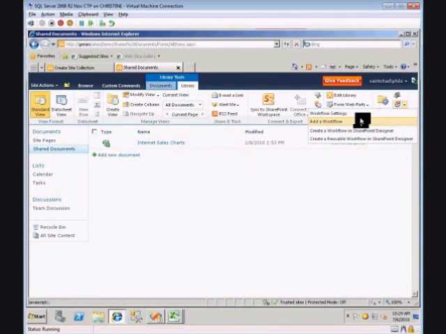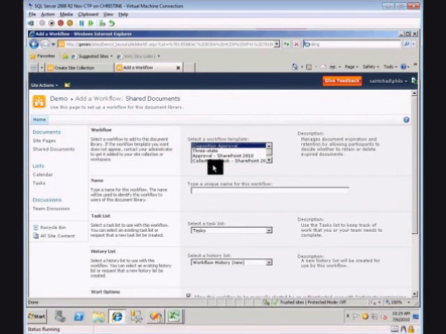So if I look at my workflow design, I can very easily, from a web front end, set up some out-of-the-box workflows or create my own workflow. So again, from this whole fire-and-forget type approach, instead of sending an email out and adding a task saying I have to follow up and that type of thing, I can very easily set up a scenario where I've got a document library with these various Excel spreadsheets, but I've got a workflow where I can actually check the status of each person and see whether they've finished their budget reports and what my status is.